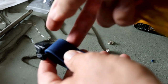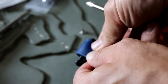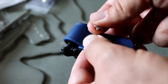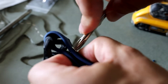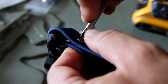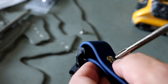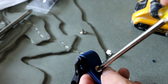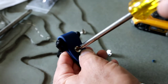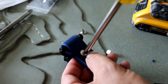Okay, so we're gonna clip it up like that. Gonna get those two kind of sandwiched in there. The key to these is once you get screwed down, it's gonna compress the whole thing. But until that happens, it may feel like you don't have enough height on that post. It's easy to misthread these things. You can kind of feel it as you go. And then I'm just holding the back side of the post. It's really going way down. It's compressing quite a bit. It's looking pretty good.